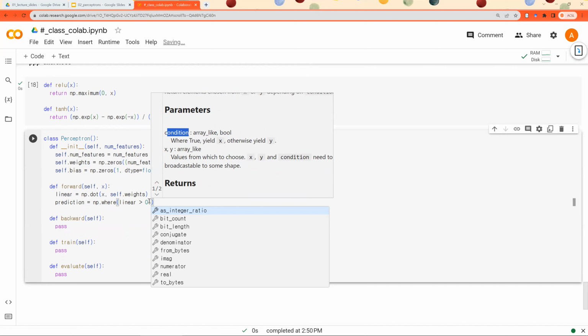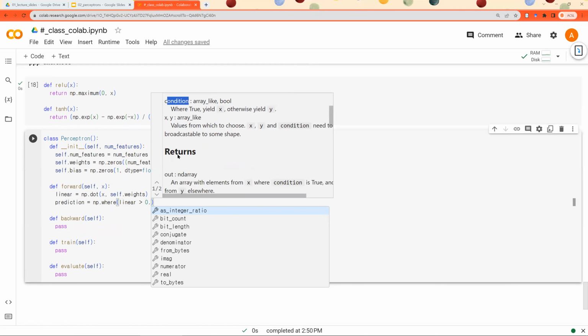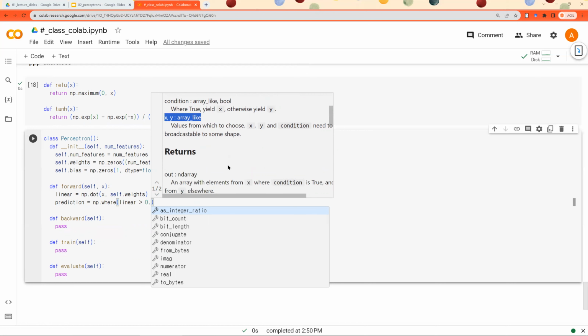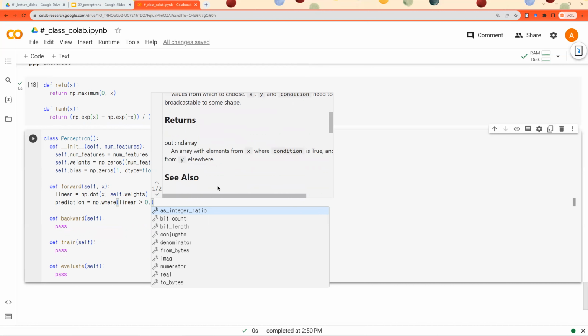If this condition is met, then X will be chosen. Otherwise, Y will be chosen. If you don't specify these 2 values, X and Y, then it will just return a Boolean array whose elements specify which elements satisfy this condition.